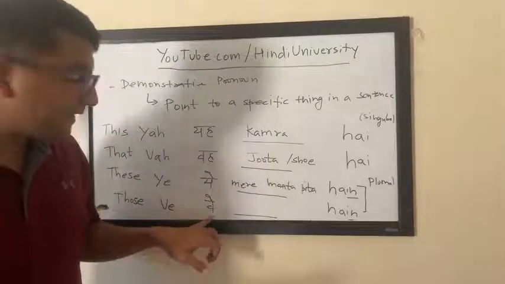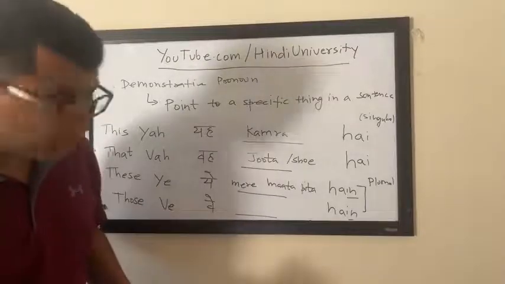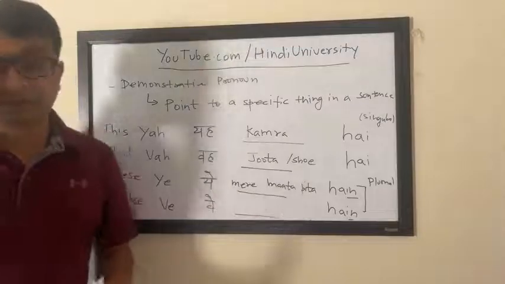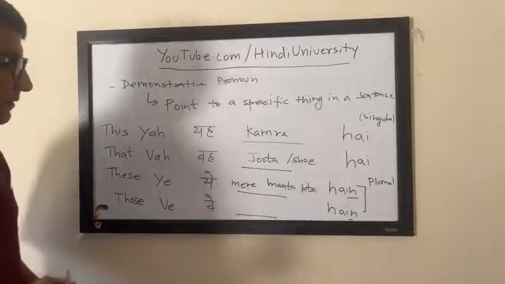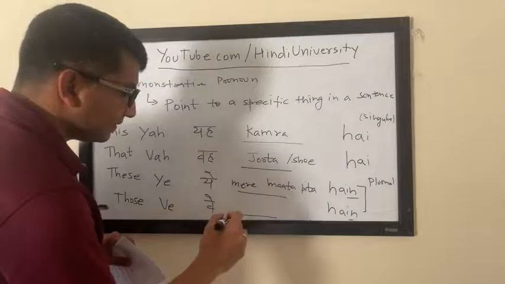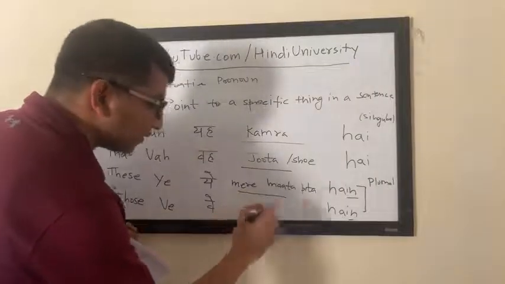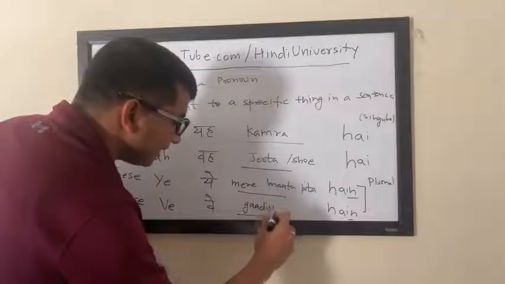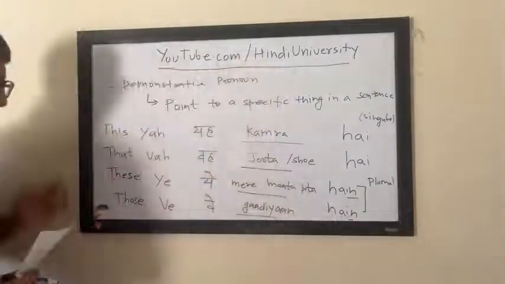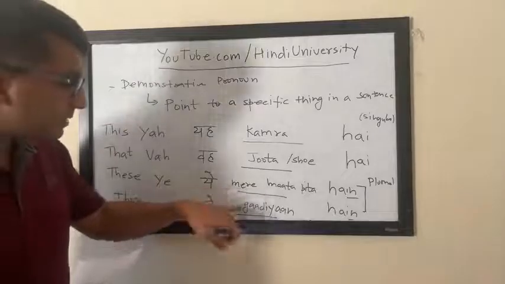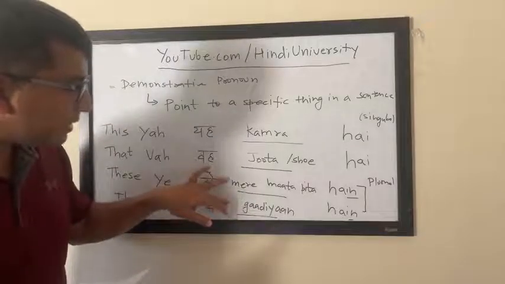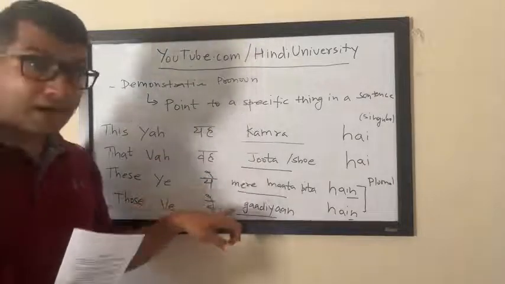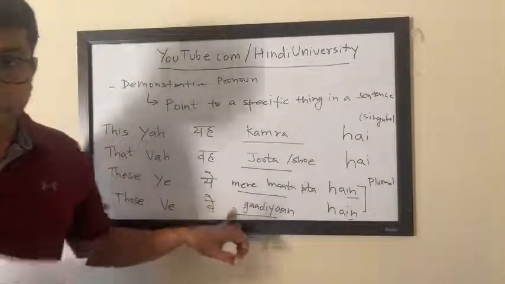Let's do this one. वे. Aneska ji, you want to tell us a sentence using this one? वे गाड़ियां हैं. Okay, वे गाड़ियां हैं because it's plural, right? Right, so वे गाड़ियां हैं. So you see this and this, when we are referring to them, they are plural. In this case, we are using a singular noun. Okay, so वे cars हैं, वे गाड़ियां हैं, it's all fair.